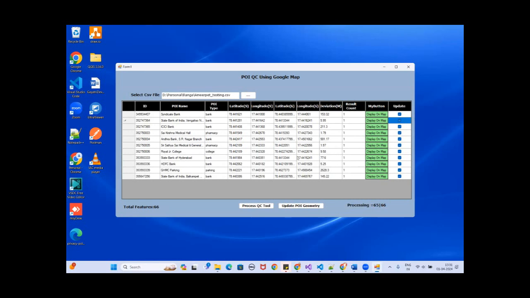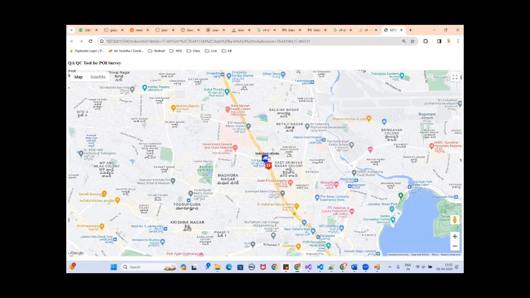Here, I want to show you one more example. Let's suppose this one, State Bank of Hyderabad. Somewhere here we get a very high deviation, because the name we have taken is State Bank of Hyderabad and the category is bank. Now let's see why this deviation is there.